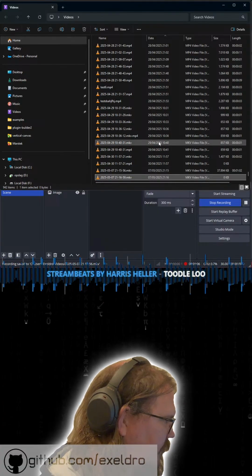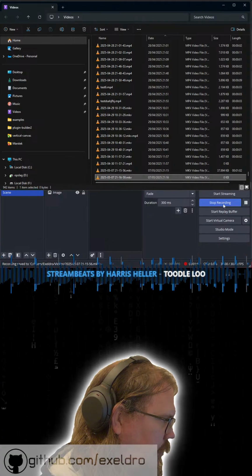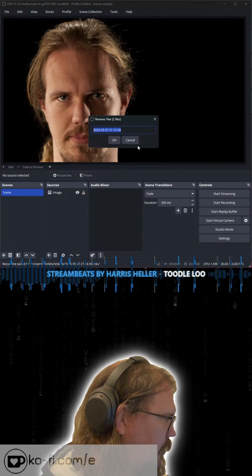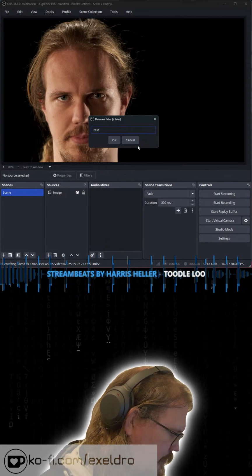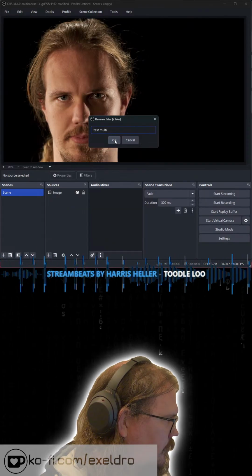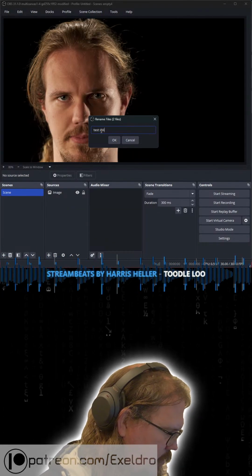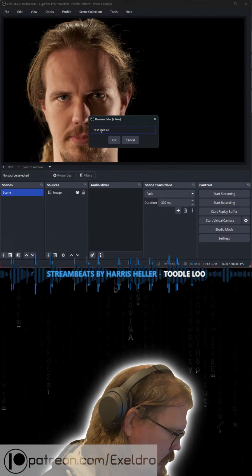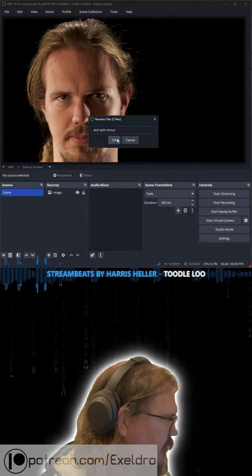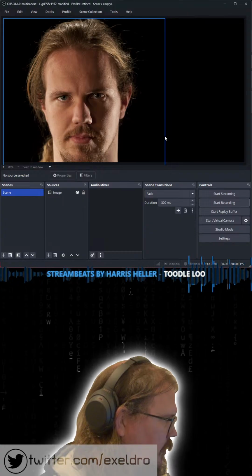Yes, switch to a second file. So when I stop the recording now, I should get a pop-up. Testbed Remix, 2 files. Okay.